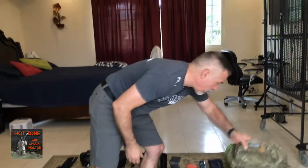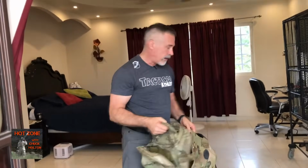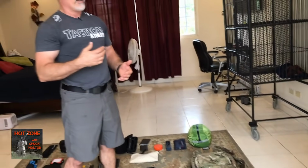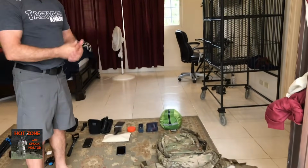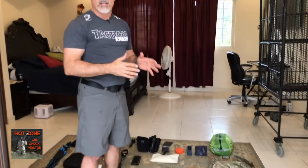And that's it, except for my bag. This is the backpack that I often carry because it easily holds everything I need. Obviously, there are going to be some items that are different based on where I'm going or what I'm doing. If I'm going to Syria, I'm going to have to bring body armor and a helmet, and that's probably going to take a whole other bag by itself, unfortunately. But it's one of those things you can't get around. But normally, this is about what I travel with. It all fits in that bag, and it makes it easy to just grab it and go and be fast and efficient in my travel.